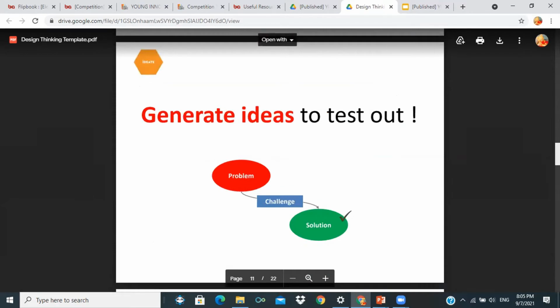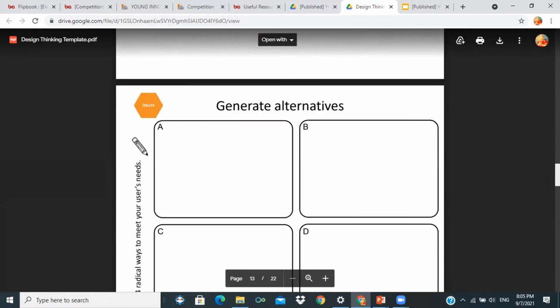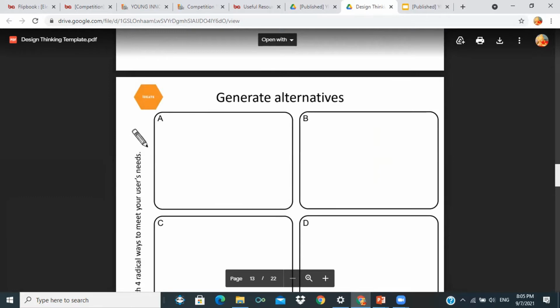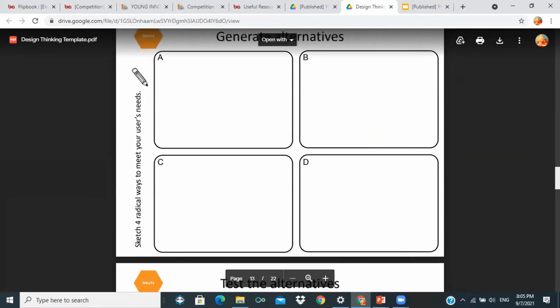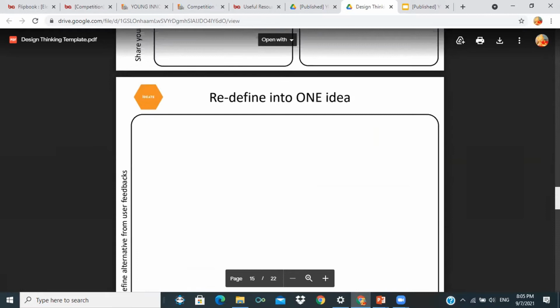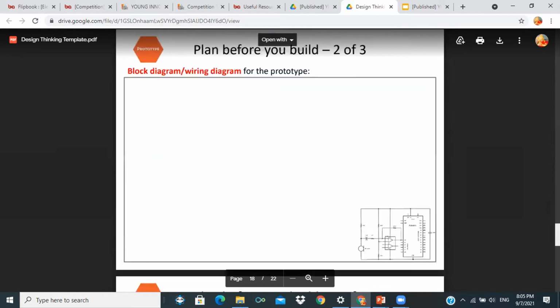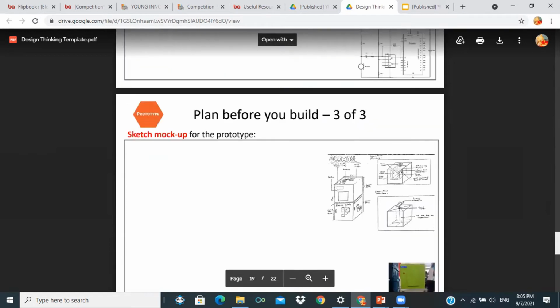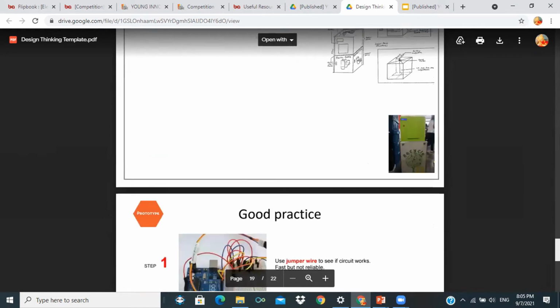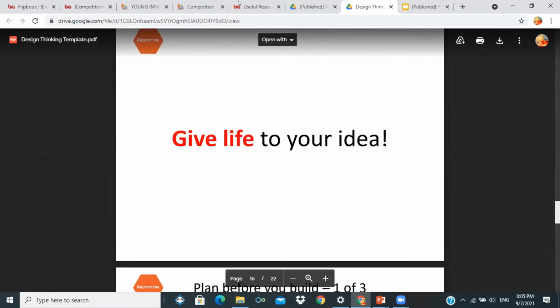Okay, generate ideas. They can watch this video, how a lot of trial and error happens before we do the correct prototype. This part, how to come up with ideas: we generate many ideas, test the alternatives and find the best idea out of them. Then only start building all the things. So slide ni memang ada kat sana. Before that, prototype maksudnya kena lukis before they come up with their own one. So this slide cikgu boleh check in the LMS, everything under the useful resources here.